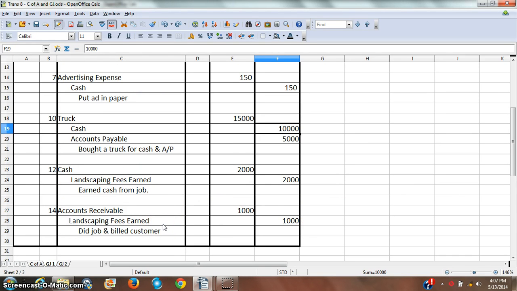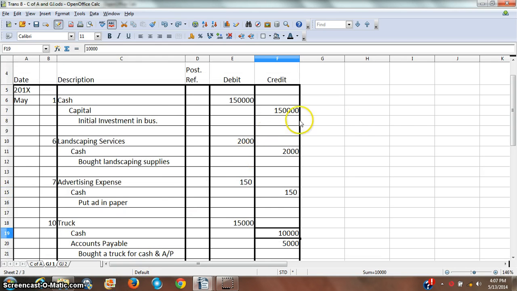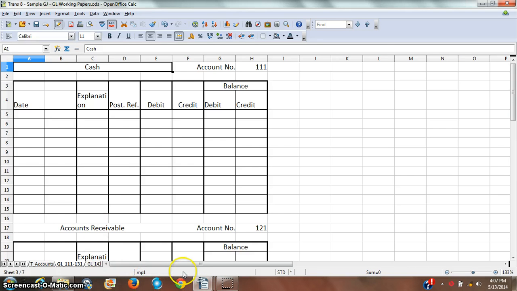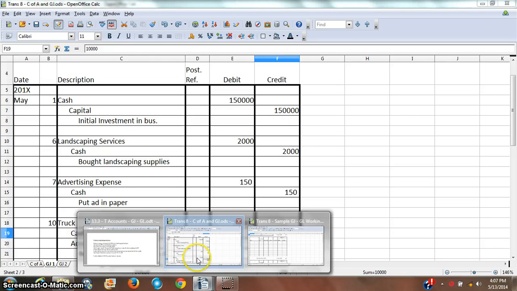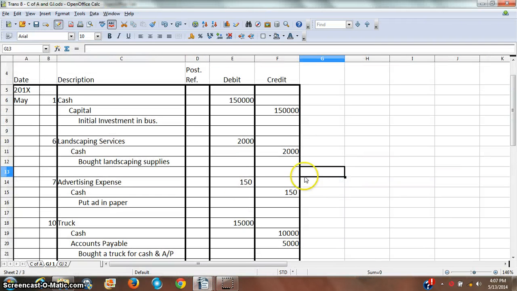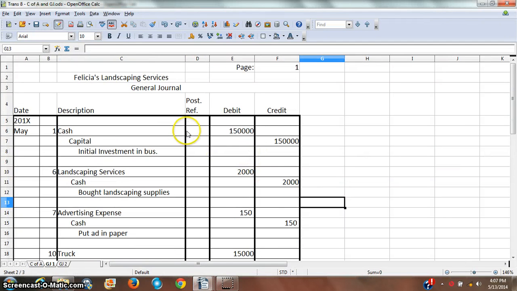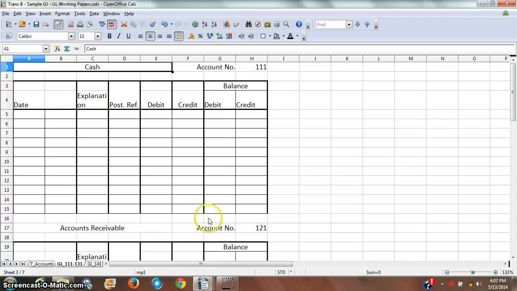I might want to look over and see how much I have in my cash right now. So it's important for me to keep track of that and to see what my balance is. The T account does that to a certain extent, but not really. You have to add it all up at the end. And so people doing accounting also use ledger accounts. We're going to talk about these right now.